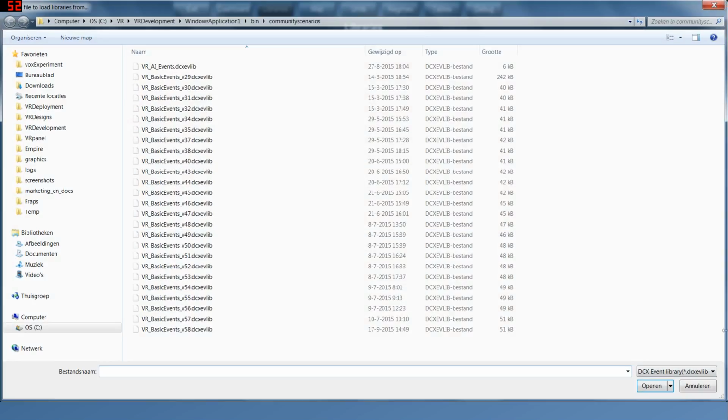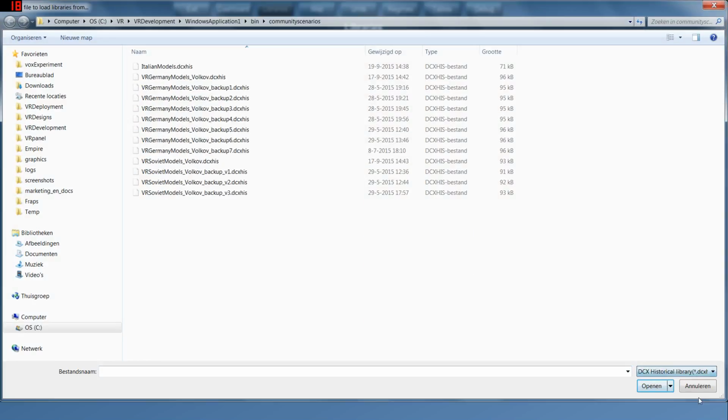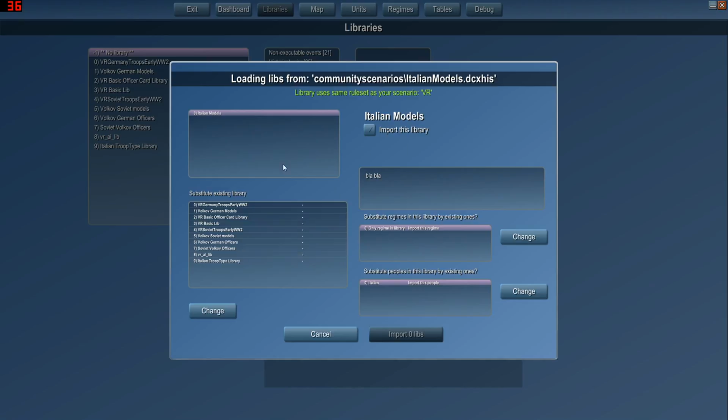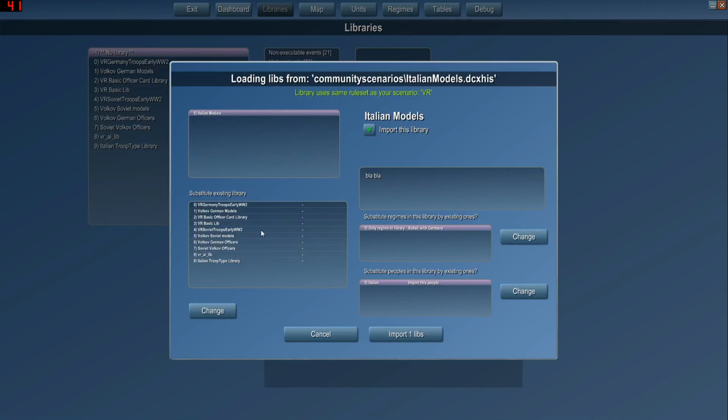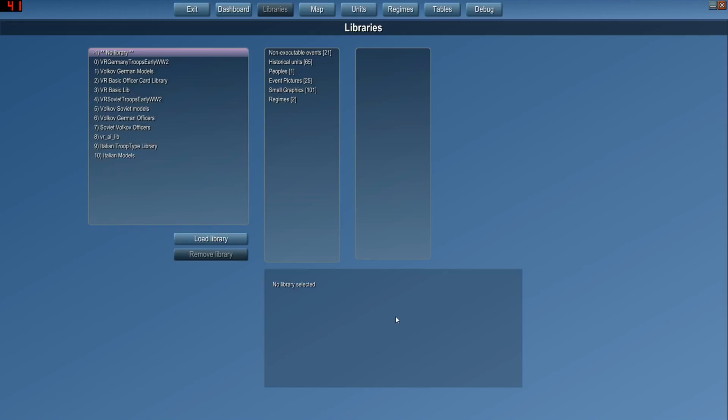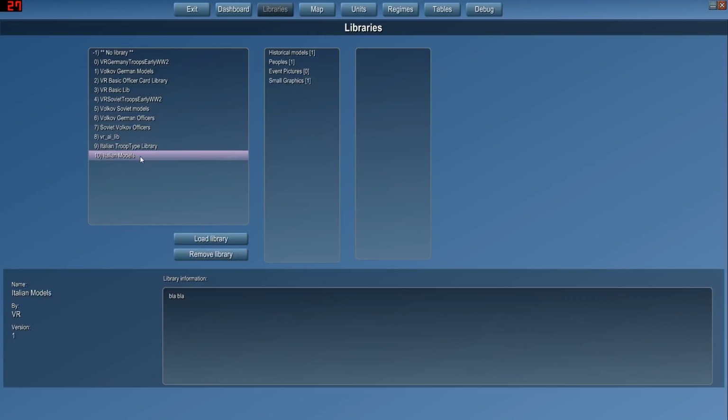Import, and import the other one, the historical unit library, Italian models. Import this library. We assign the historical units to Germany, and we'll import the Italian people type as well. And let's go.